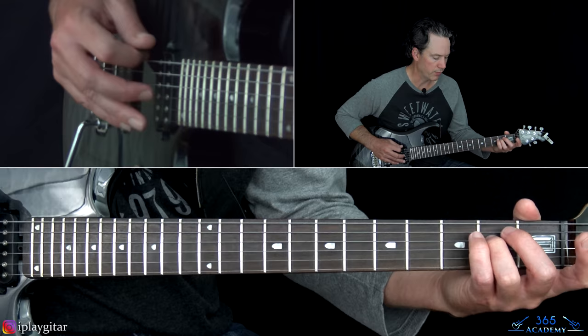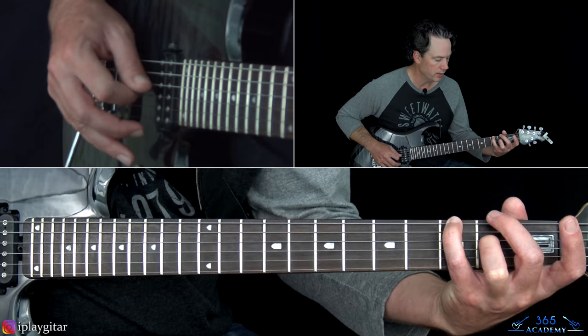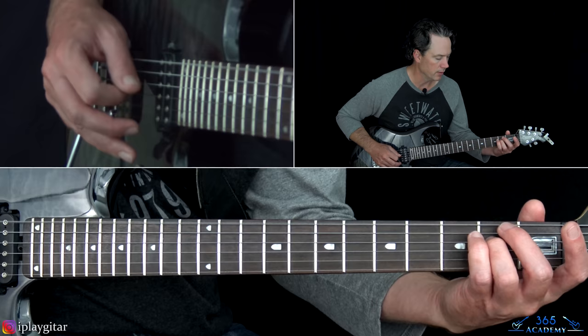And then what you're gonna do is you're gonna do a quick hammer from 2 to 3 on the low E string. And then grab that E on the D string as well, again. So I have, and then repeat that.